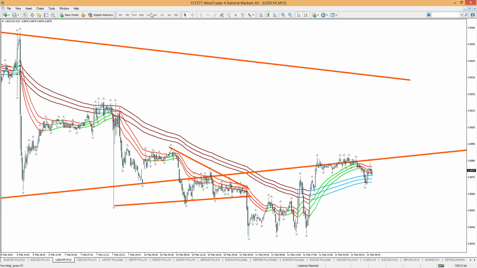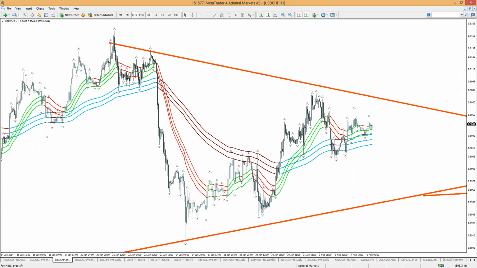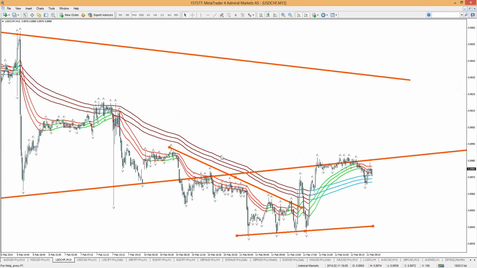Dollar Swissy was very wacky yesterday, bouncing off of the support and breaking out of this downtrend line here, then hooking back to support all the way to the bottom again, and then bouncing again. So pretty funny because we had two bounces here. All right, so basically pretty wacky price action. Dollar Swissy seems a bit funky at the moment.